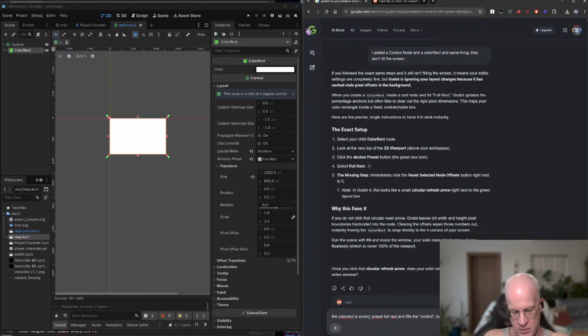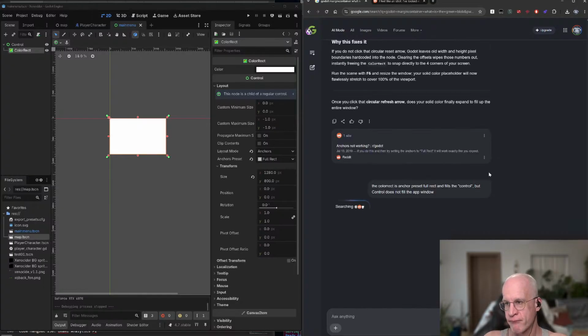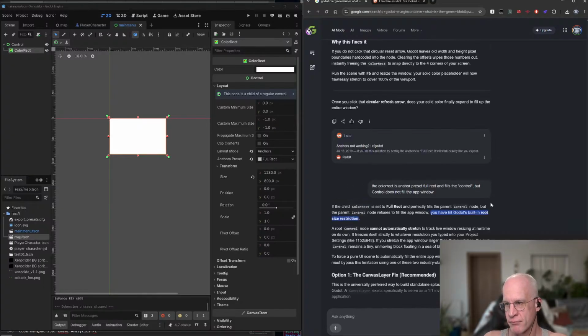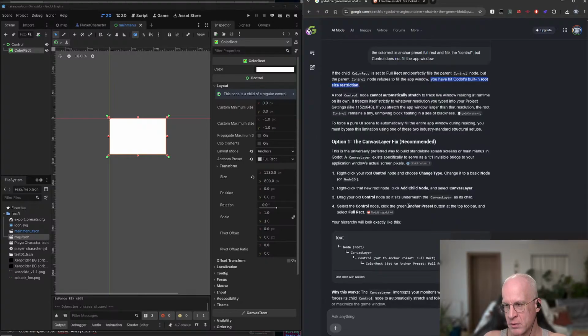But the control does not fill the app window. Oh my god. To force a pure UI scene to automatically fill and resize the window during resize, you must bypass this with one of the two industry standard structural setups. The preferred way to build standalone splash screens and main menus in Godot.